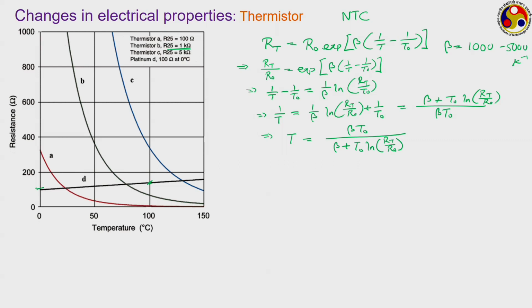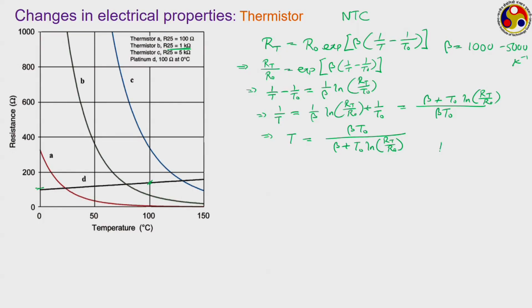Thermistors are semiconductor devices, as I have mentioned. They generally can be oxides of manganese, nickel, cobalt, etc., which can have very high resistivity, and corresponding thermal resistance can also be much higher. As we have seen, the RTD materials generally have lower resistance in the range of 100 ohm to 1 kilo ohm, whereas for thermistors the resistance can be significantly higher. So, we are talking about resistance in the range of 100 ohm to something in the range of 400 kilo ohm. They start with much higher resistance, and as the temperature changes the resistance drops quite sharply, as characterized by this particular beta value.